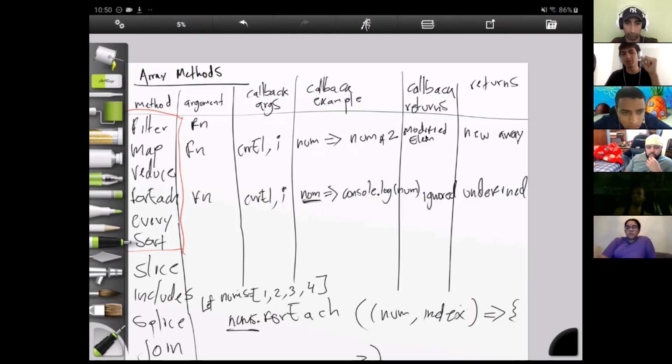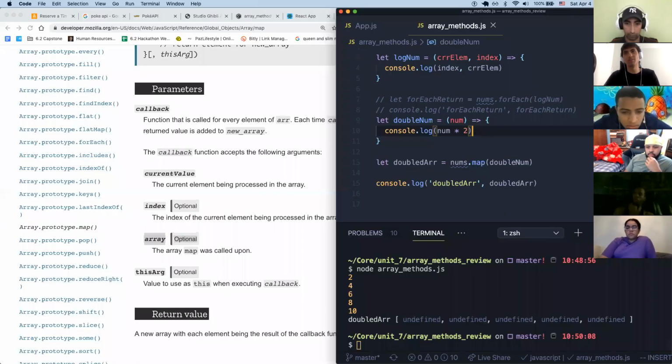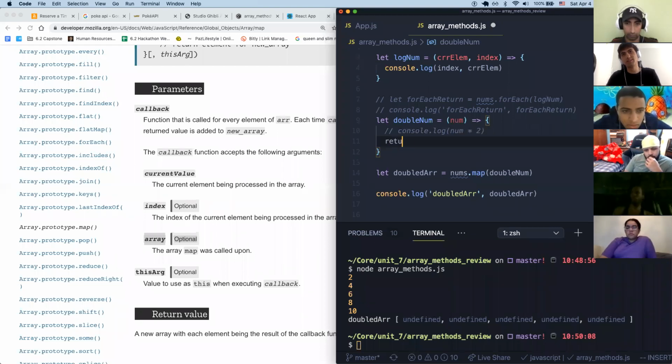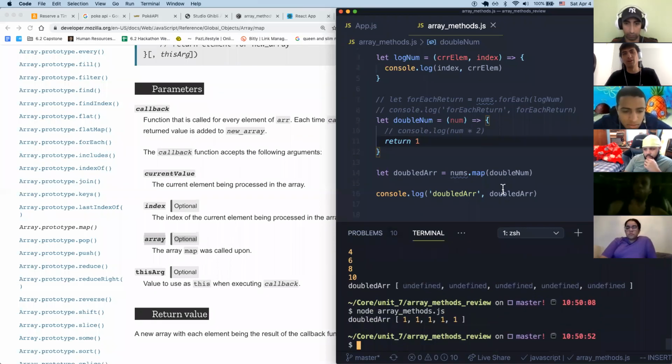If that callback returns undefined, or in fact, let's say we have here return 1, then we ended up mapping our nums array to an array of 1s, right? Whatever this function returns is what is used to fill in the return array, right?